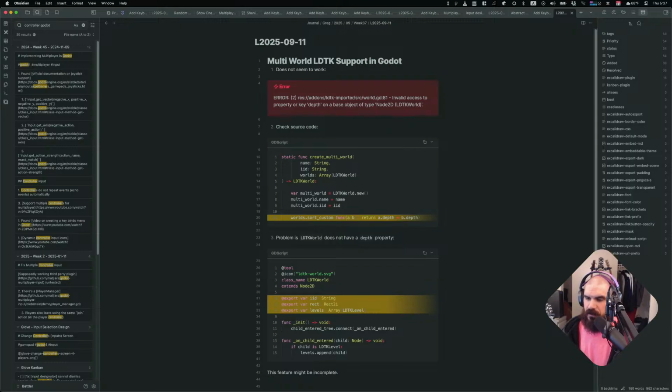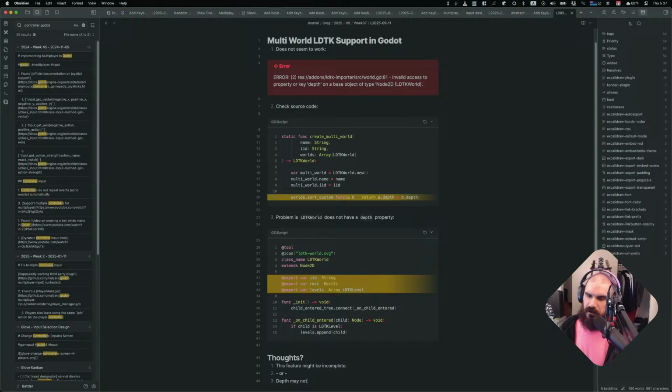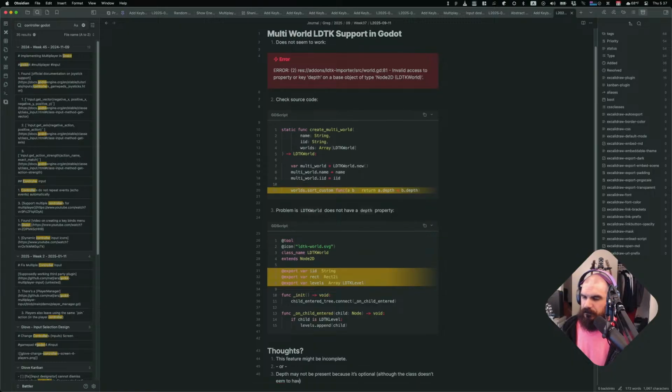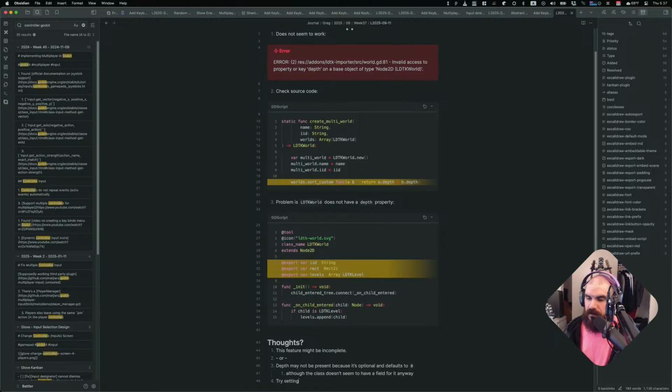Incomplete. So thoughts. This feature might be incomplete, or depth may not be present because it's optional, although... so try setting a depth.